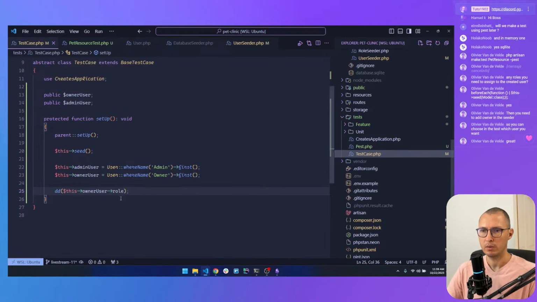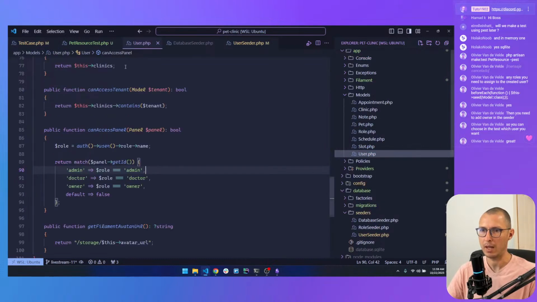Okay, instead of DDing here, I'm more interested in DDing what's happening on the can access panel here.